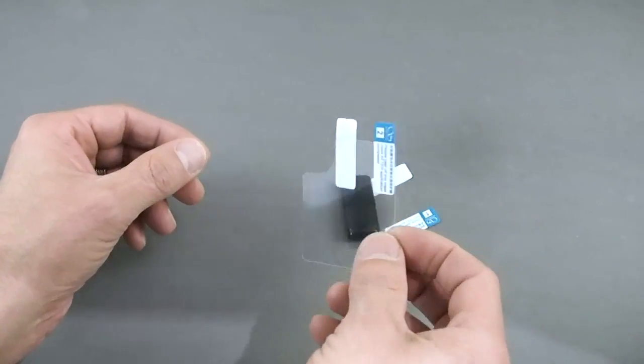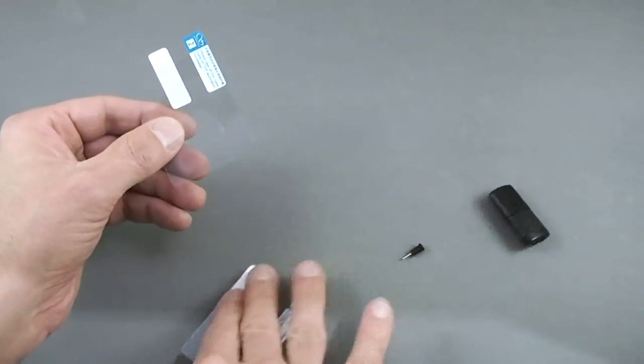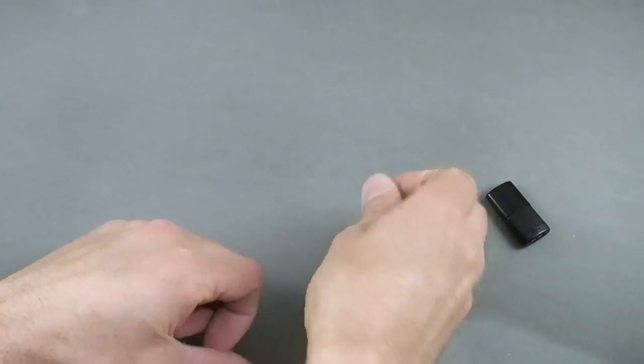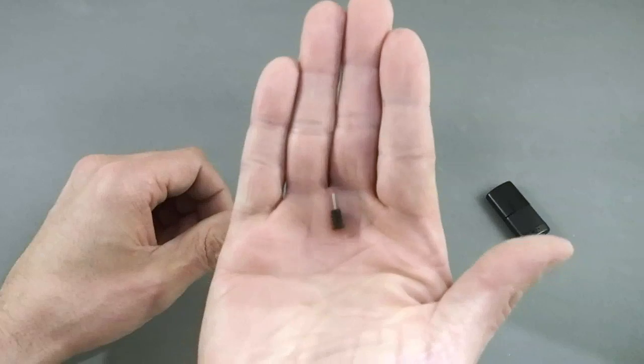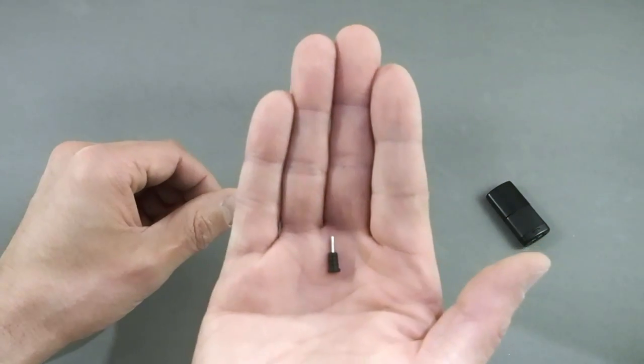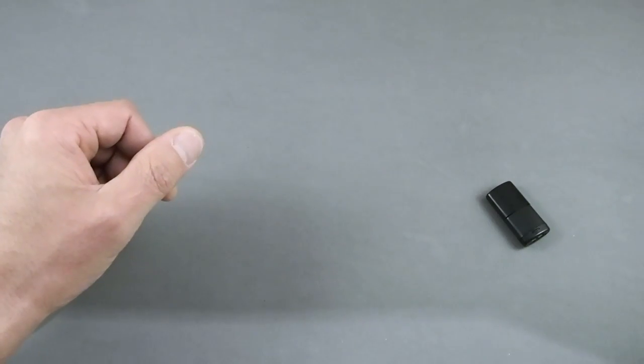And I already put on the screen protectors, but they provide you with a couple of extras just in case yours gets scratched up. Throw on a new one. A little protective port cover, so if you aren't using the headphone jack, you're just using it as a pure transport, you can cover up the headphone jack so you don't get dust in it. Nice touch.